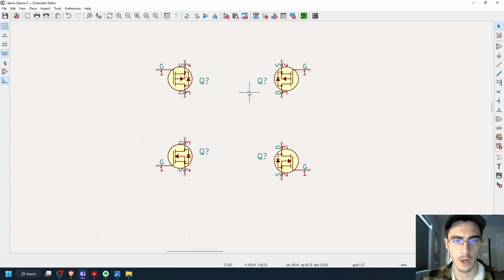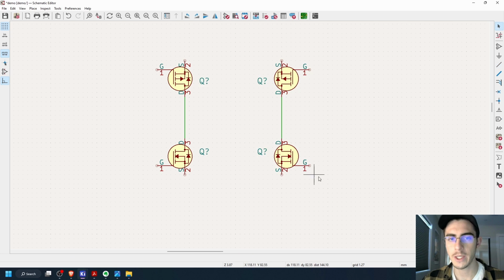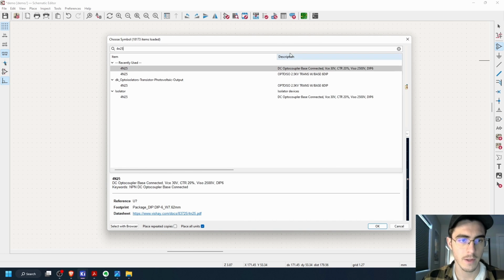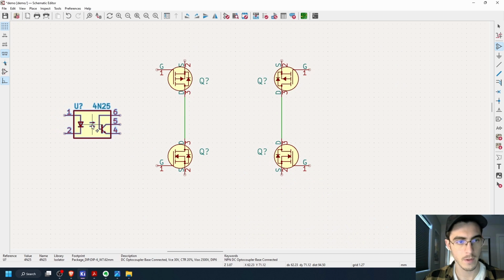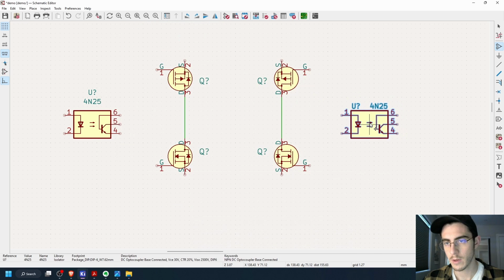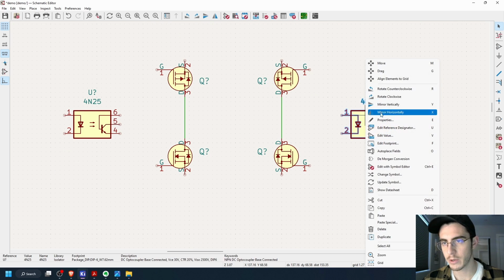So now our MOSFETs are oriented correctly in every way. So we're going to connect the two drains together on both the left and right side. And now we need to get our other components. So we need the optoisolators. So we're gonna come in here and select 4N25 and go down to the generic isolator at the bottom. Click OK, paste, and then it's gonna prompt you one more time. Paste it right here. And we want the inputs facing outwards, so we're gonna need to mirror this one horizontally.